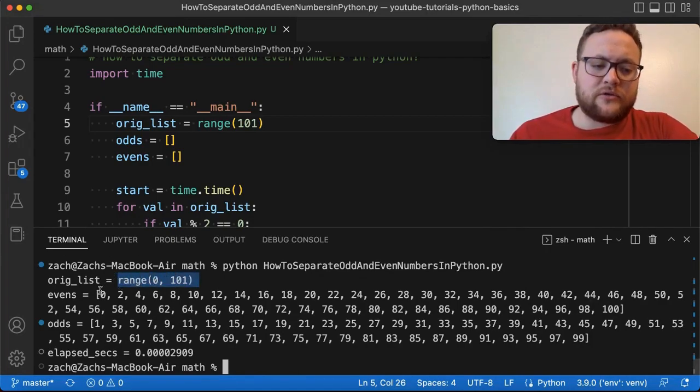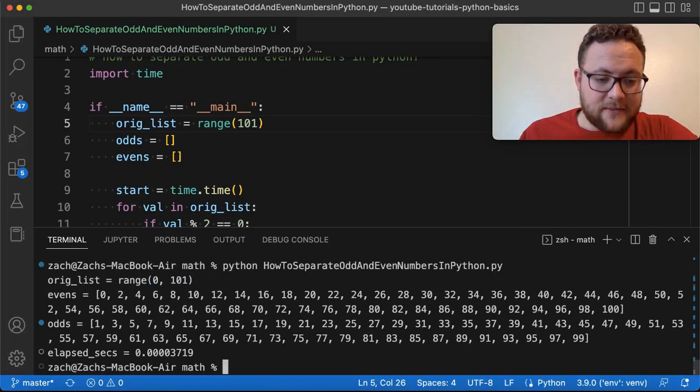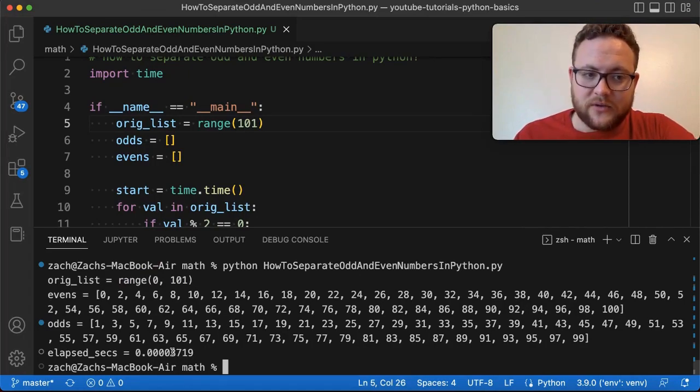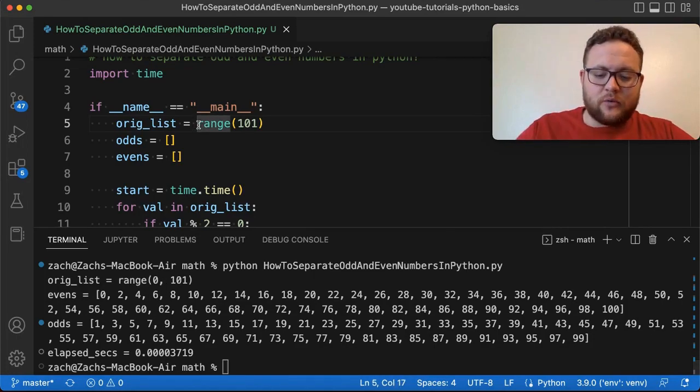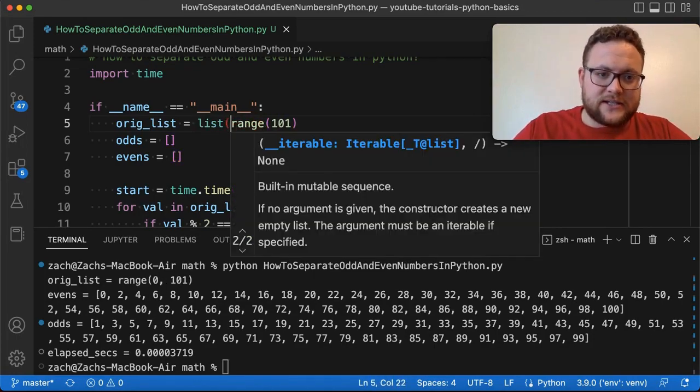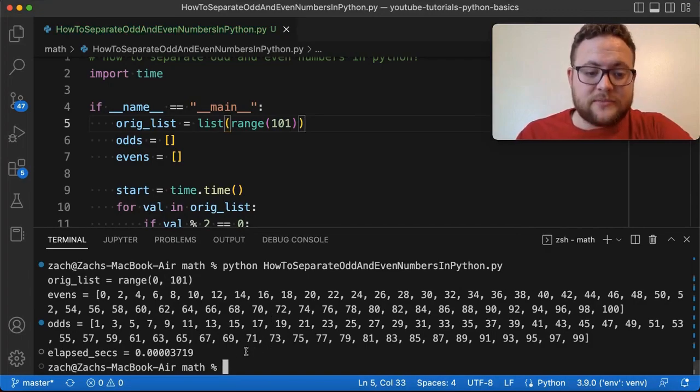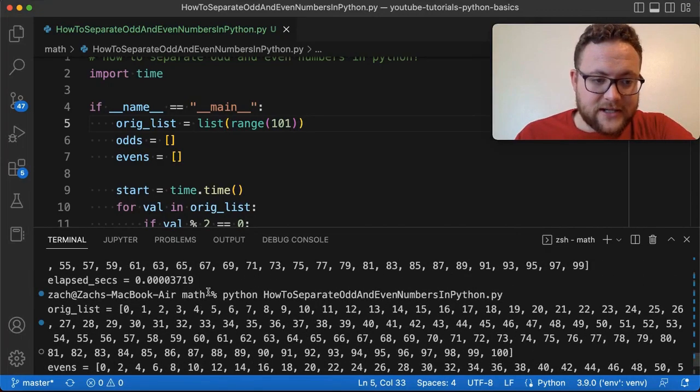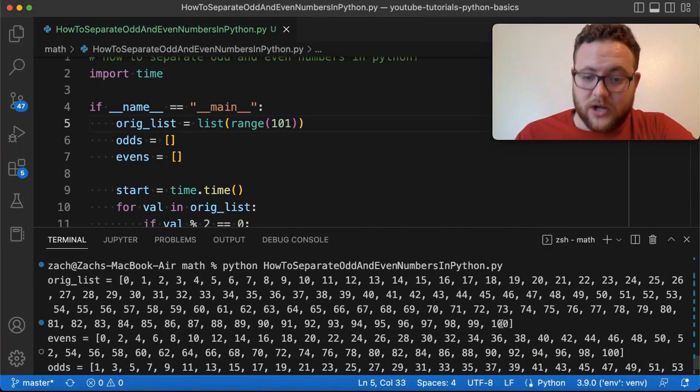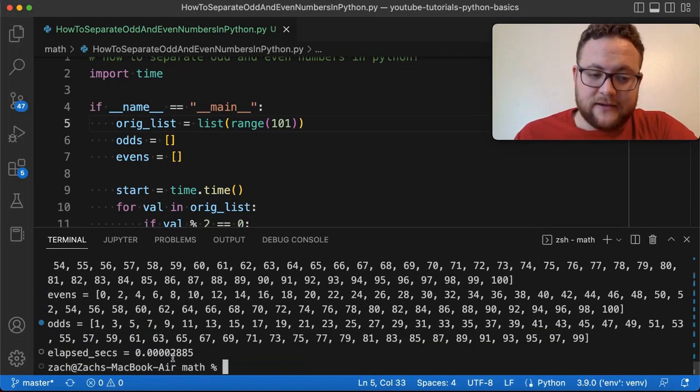But then, hey, look, when we go through it, we actually get here's all the even values, and here's all the odds. It did it. But you see how the time it took went in one more decimal place than it was before. Now this range object, I can convert this if I really want to see everything. I can convert this to a list object rather than the range object. And then this will give me the complete list, there it is, 0 to 100. And you see, yeah, still the same thing.